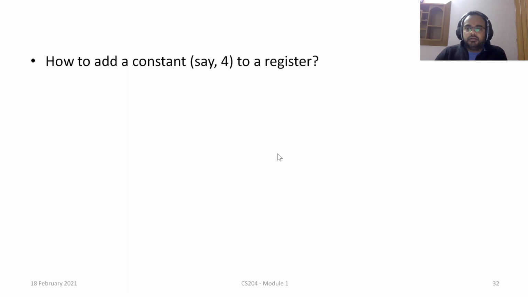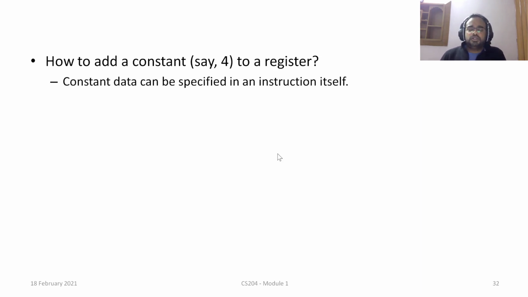Now we have looked at the simple add and subtract instructions which were working with two source registers and one destination register. Now what if I have one value readily available with me? Let's say I want to add 4 to a variable. How do I do it? Does RISC-V give us any flexibility in that? Yes, it does. The constant value can be part of the instruction itself. We need not store it in a register and retrieve it.